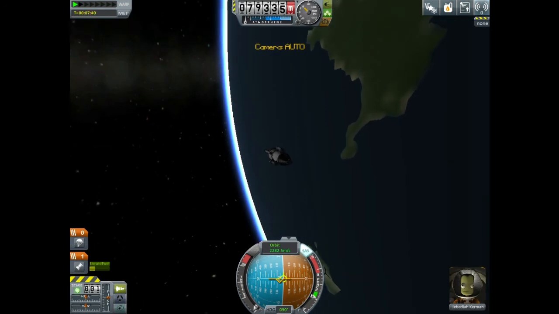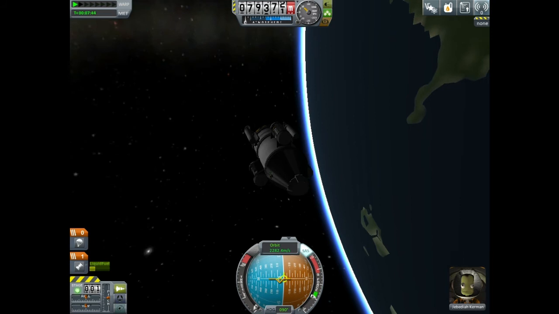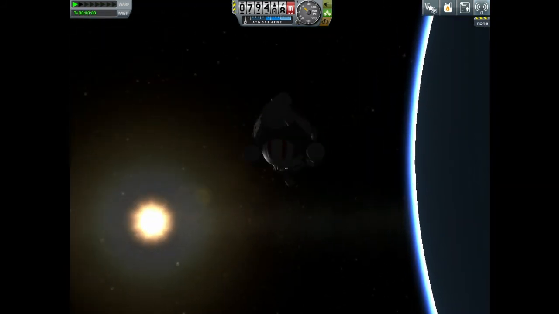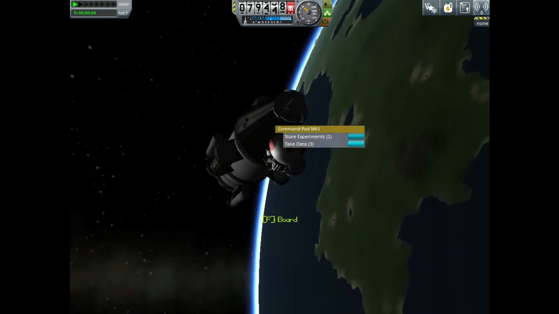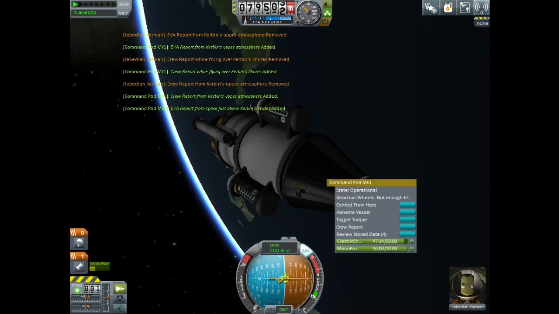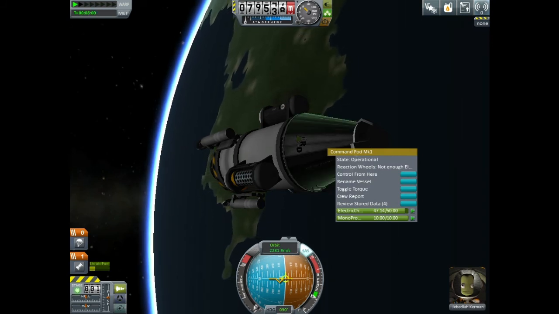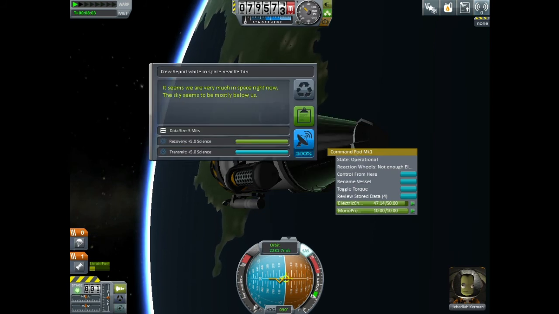I think we can get more on our own. Let's get the mystery goo. Let's get the EVA report. Take data, put it back in. That's a trick that is so useful to know. You can take the science out of the capsule, which allows you to generate a new crew report. And this way you can generate many different crew reports on the same mission.